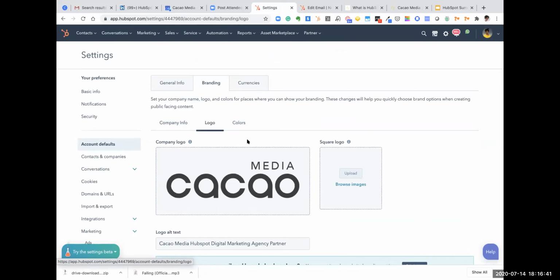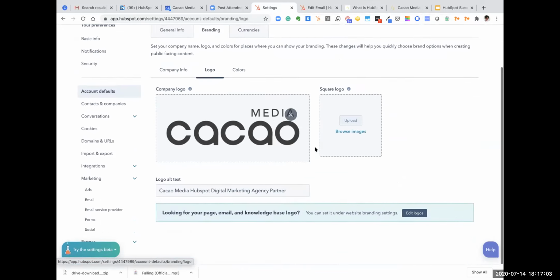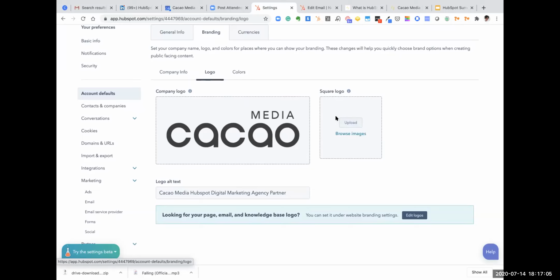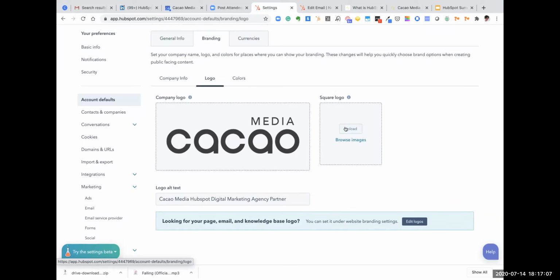On this section, you have the ability to do your branding and stuff as well. Of course, you can decide what to do here, but one of the important things, and I will show you, is about adding your logos to HubSpot, because it comes to all your landing pages and everything. And especially, you see how I have this, what you call a favicon on the pages. So if you don't have this, it will just be blank. But if you want to add a favicon, you have to upload a logo here as well, and it will get you to the favicon.